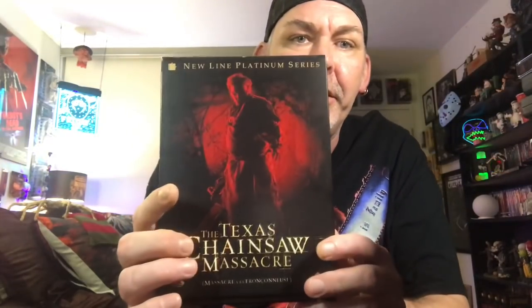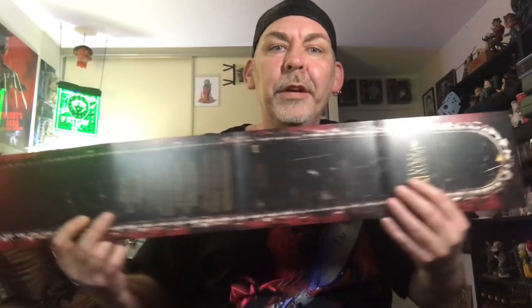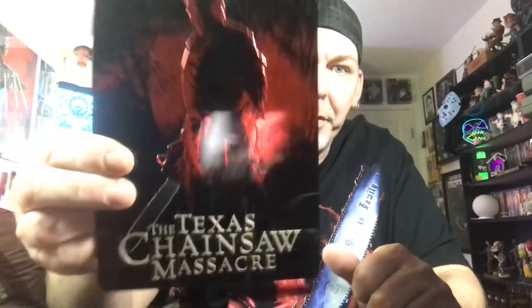So I'm going to start off with DVDs and Blu-rays and just go through this pile, and then I'll show off my collectibles after that. So first off, we have the remake on DVD, and this is a cool edition because the whole thing unfolds into a chainsaw. You see the saw blade there on the back. Comes with a little pamphlet of like detective photos and stuff like that. And when I bought this, it also came with a metal faceplate. So pretty cool addition.